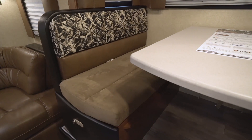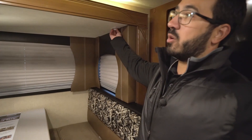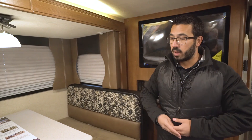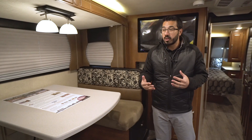You do have windows all the way throughout this dinette as well, letting in all that natural light. You have a light right up top here at night. The cool thing about this is it is on a dimmer switch. So if you want a little night light — maybe you are heading out but you do not want to turn all the lights off so you can see when you come in, you can turn this down. Or same thing in the morning if you have people sleeping out here and you do not want to disturb them, you have that dimmer switch there. When I talk about people sleeping here, you do have the jackknife sofa as you saw. However, it is not a huge bed — it is a decent size where someone can kind of curl up a little bit and be able to sleep there.